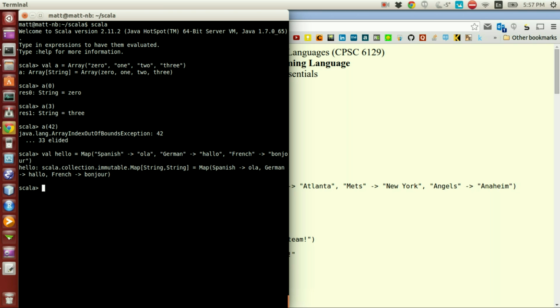Okay. So now if we want to query the map, we'll see, how do we say hello in Spanish? Oops. That's the syntax for doing so.